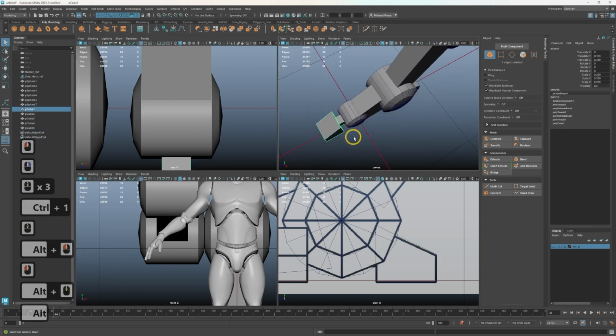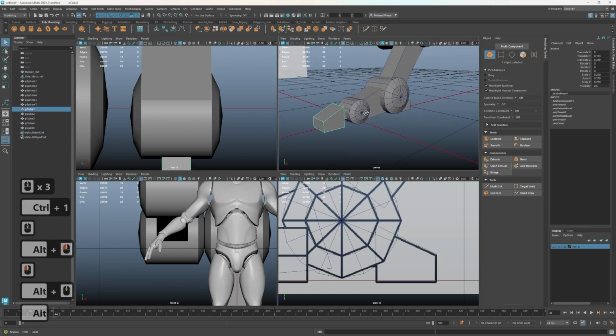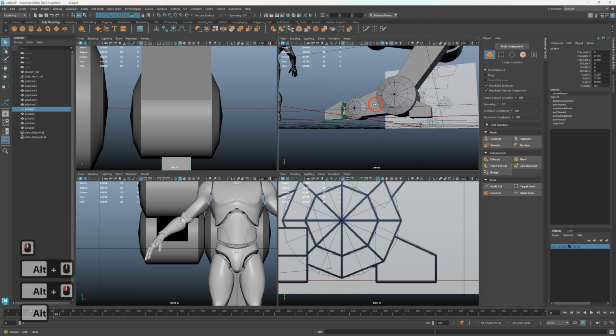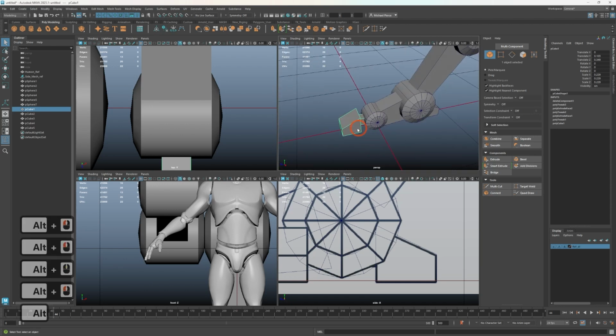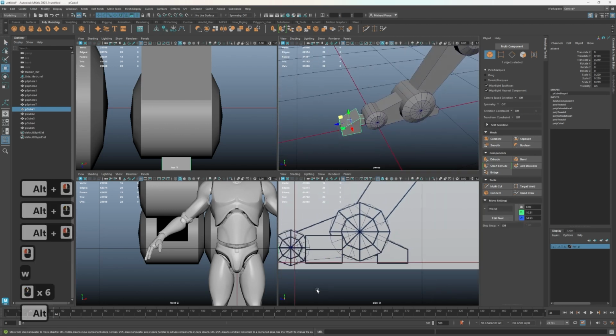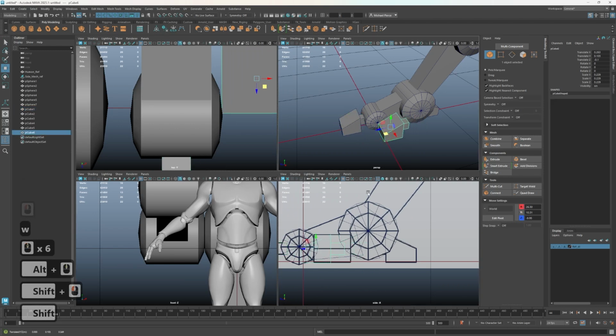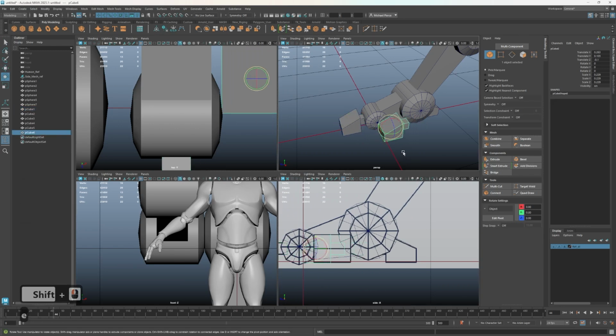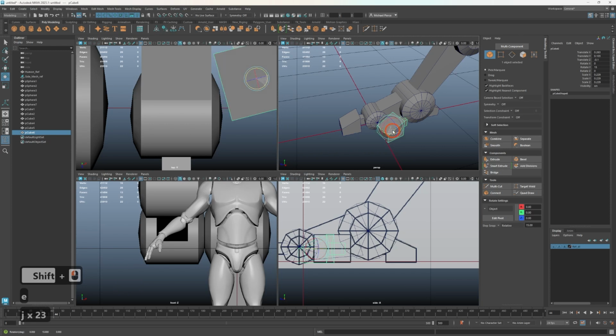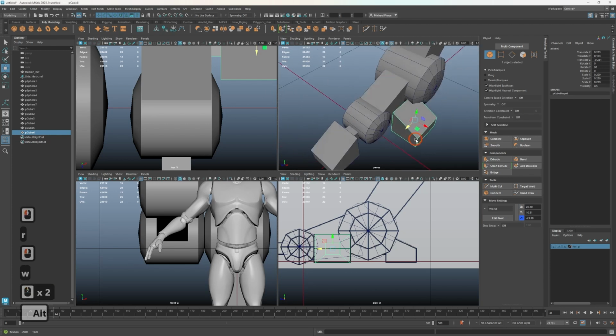Now, the top view will be a little different. That's because we are going to grab these guys quickly, and then I'm going to hit the E key, and then holding J will snap in 5-degree increments, right? Or no, 15-degree increments. And then that way I can then move this here. By the looks of it, it looks like I have to scale this out some to make it a little bit thicker.